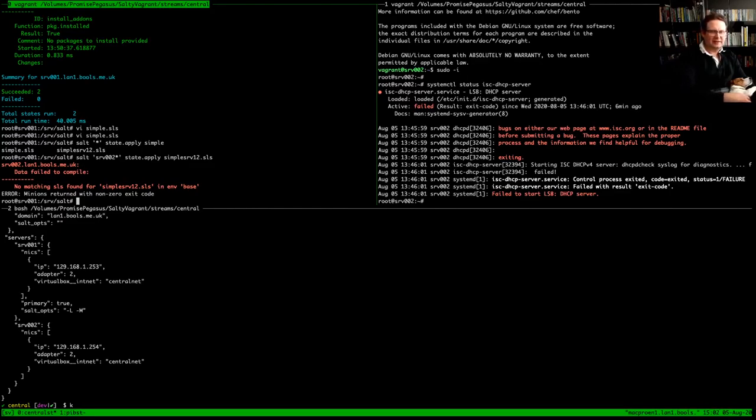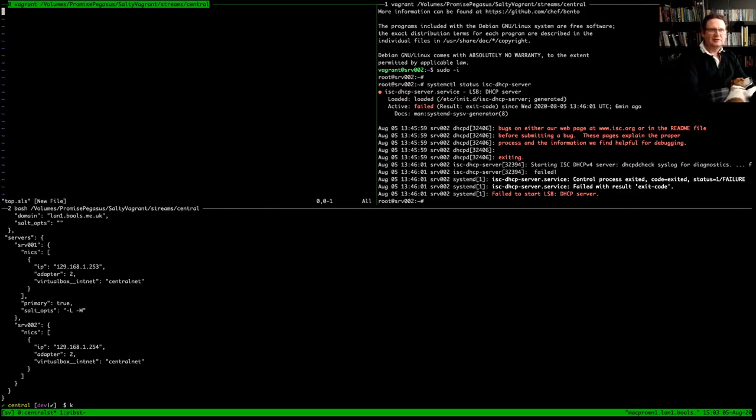And the reason for that is that we haven't specified a top file. So we can run base, very similar to the way we have done with the pillar. Everything gets the simple state, and server 2 gets simple V12.